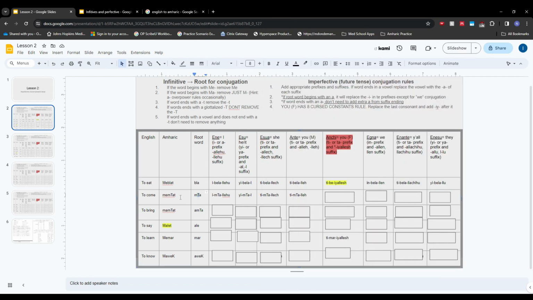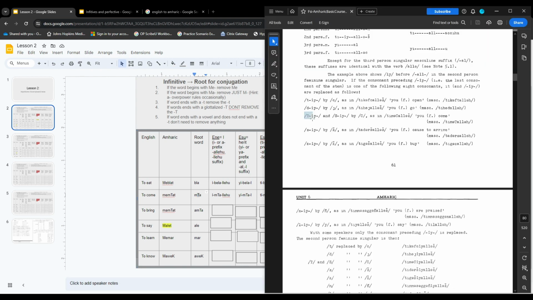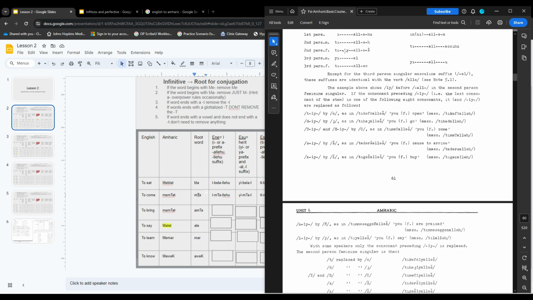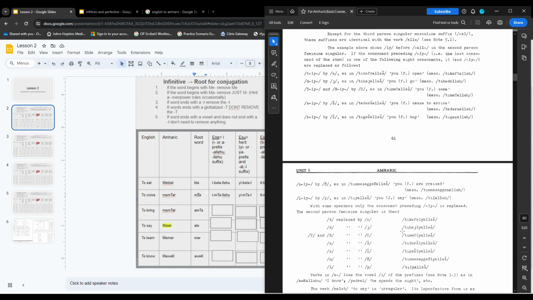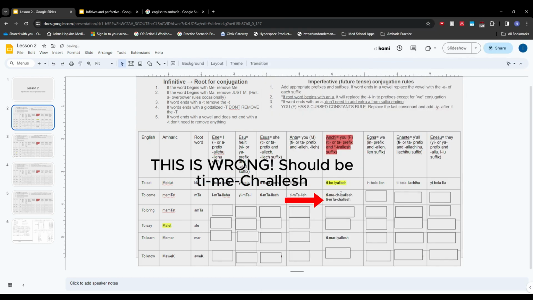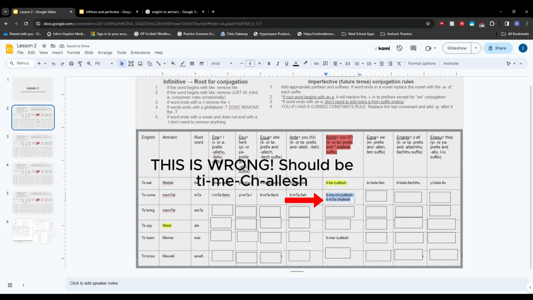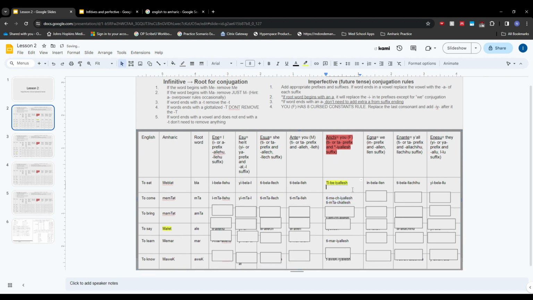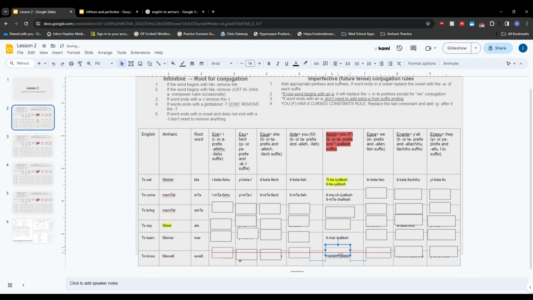Glottalized T is the last consonant of the root of memtat. And if you look here, glottalized T is one of the 8 cursed consonants, as I keep calling them. So it's going to get transformed into a CH. And again, it can be like temetchialish or temetchalish. It can be either one of those. Here's sort of showing like temetchialish, you female will come, or it can just be like here, temetchalish, you female will come. And so I put both here to show that it can be either one. I guess technically I can put this here. Yeah, sorry, all these got messed up a little bit.